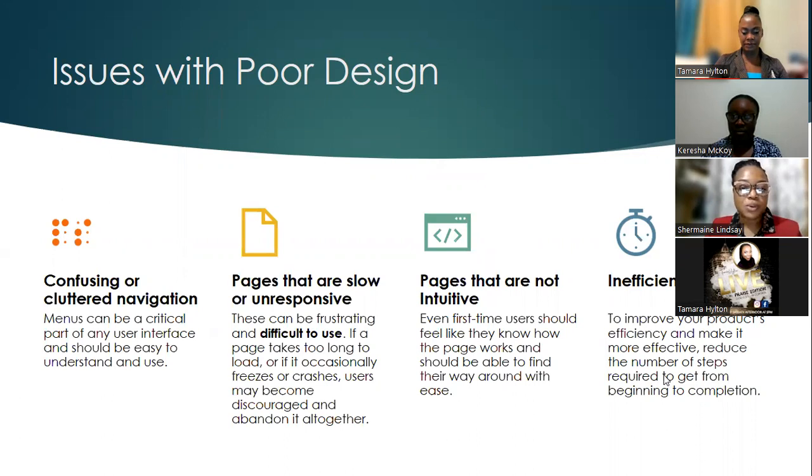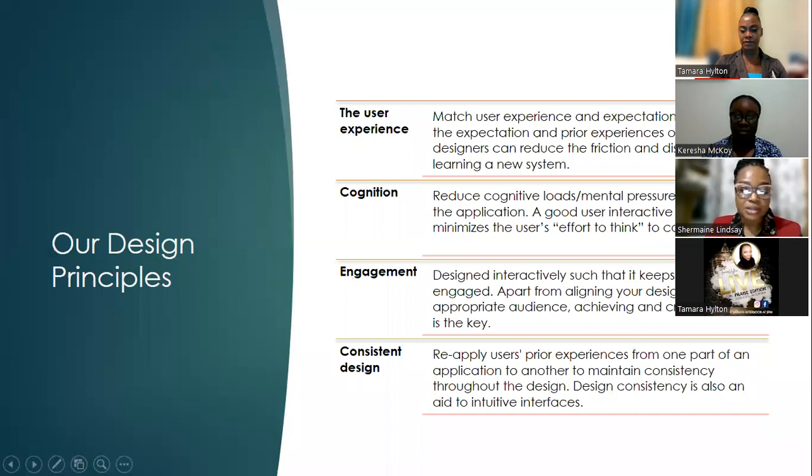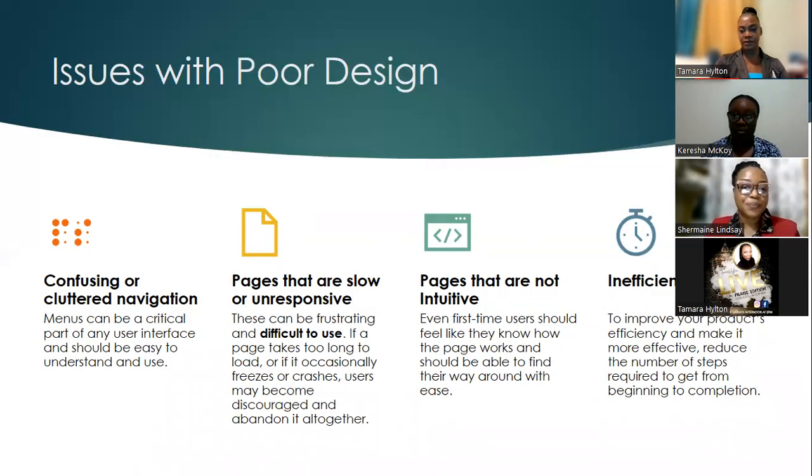We also want to avoid pages that are not intuitive. Even for those who might be using the platform for the very first time, they should feel like they already know how it works and they should be able to find their way around with ease on the page. And we also want to avoid inefficiency. To improve the product's efficiency and make it more effective, we want to reduce the number of steps required to get from the beginning to the end of the process.